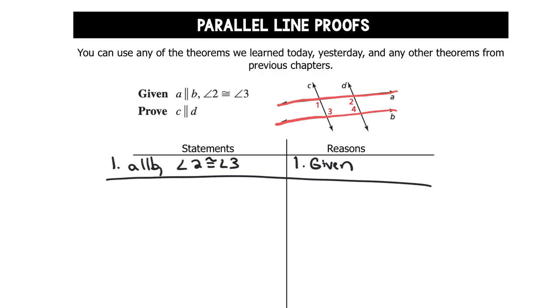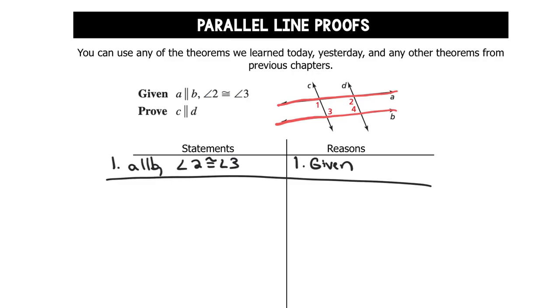So right now, if you're looking at the lines A and B that I highlighted over, we have an option. We can either choose to use C as a transversal, and then we can use angles 1 and 3, which happen to be alternate interior angles, or we could use line D as our transversal. And then we've got C to C. See how we've got 2 and 4?